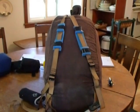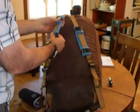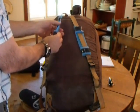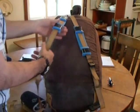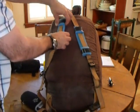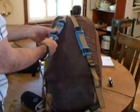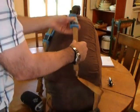Okay, we'll follow up to this little rucksack I made. I did end up adding some padding to this nylon webbing, so this is just a half-inch closed cell foam pad. Now it adjusts up and down just by friction. All I did was take some closed cell foam pad, two pieces, three actually, and sandwiched the pad in there and then tightened it up with some Gorilla Tape. So all this is just a friction fit so I can slide this up and down.